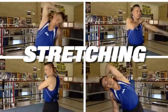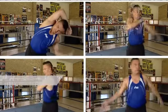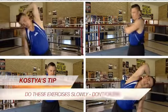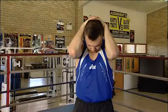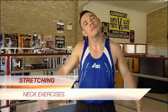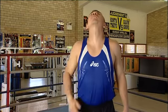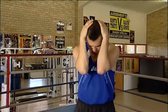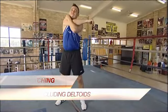Stretching is one of the most basic methods of preventing injury to your muscles. Do these exercises slowly, don't force them. Focus on breathing and on the stretch itself. Always be careful with your neck, never force it. I've shortened this stretching for the sake of this DVD. I recommend that you hold each stretch for 10 to 15 seconds.